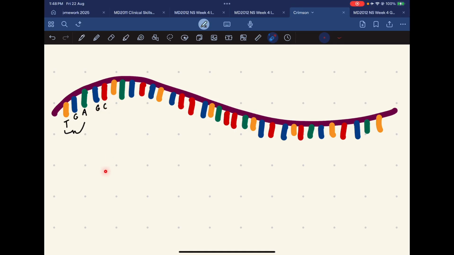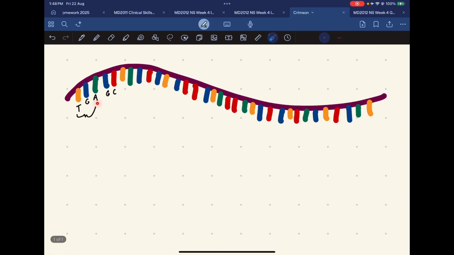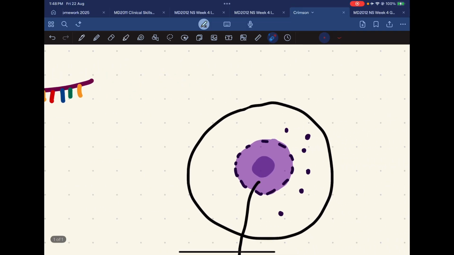And something important to remember with this, that I think you have already covered, is that these are discrete. So our mRNA, which I will cover in a second, is going to read TGA, and then it will have a new triplet, CGT. It's not going to overlap. It won't go AGC. But this will make more sense later, so I will explain and elaborate more in a second. But the first thing we need to do, we'll come over to our pretty little cell here.